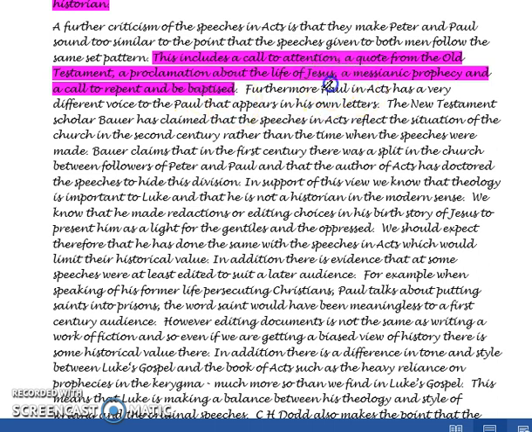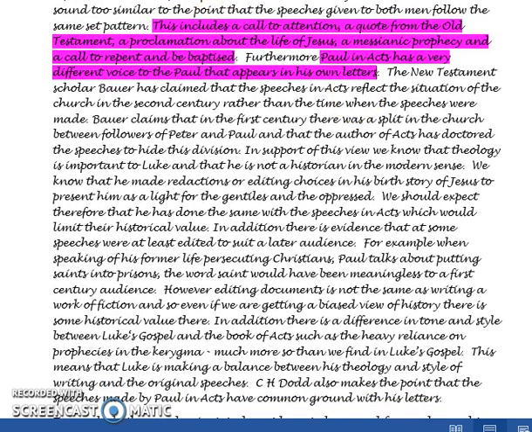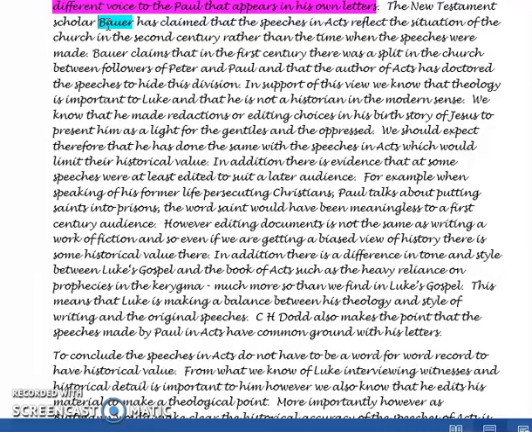In addition, this is my evidence again, Paul in Acts sounds very different to Paul in his own letters. And so again, that suggests that Luke has, at the least, very heavily manipulated that material. There are very few people who question the reliability of Paul's letters. And so then I'll bring in my next scholar, which is Bauer, and he suggests that perhaps there was a split in the first Christians of those that followed Peter and those that followed Paul. And so the speeches in Acts are an attempt to kind of cover up this division. And so the speeches in Acts are very heavily doctored by the later church in the 2nd century to make it look like there's this history of unity.